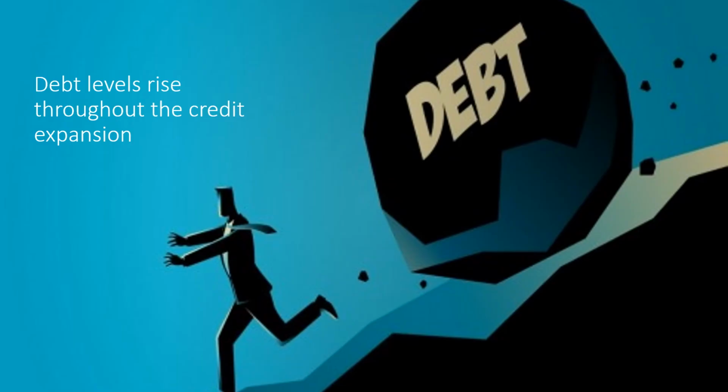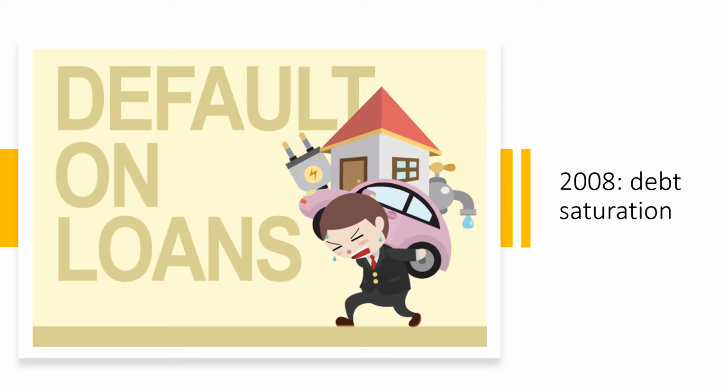So throughout the credit expansion party, households were borrowing and spending. But the problem here again is that when you use credit to finance consumption, debt builds up without a corresponding increase in the borrower's income. By 2008, a lot of households were struggling with the debts that they had, and their incomes hadn't gone anywhere, and so they were struggling trying to find the money to pay the interest on the debts that they had. And at this point, households began to default. So basically phoning up the bank saying, can't pay, won't pay. Some households would declare themselves bankrupt.